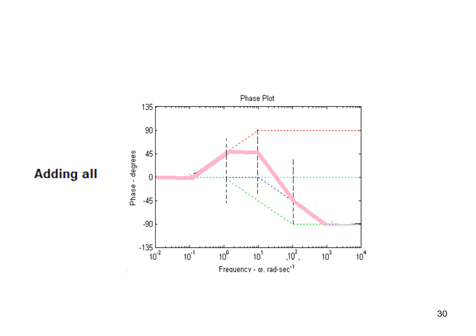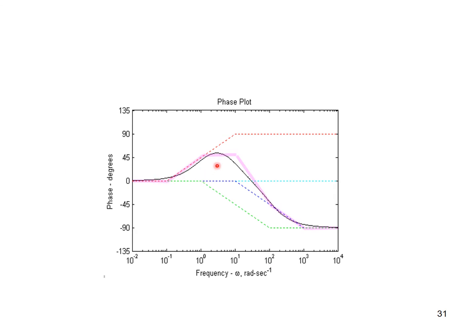So as we did in case of our amplitude, we'll also add up. To here it is 0, then it is going positive slope. Now here the positive and negative slope gets cancelled, so it will be a straight line. And here, since this has become a straight line, so now we have a 20 dB, minus 90 slope and minus 90 slope. So adding the two, the slope will now be minus 180 slope. So for one decade, the slope is now 180, or more slopey than the first ones. And rounding off, we get the phase plot for this transfer function.